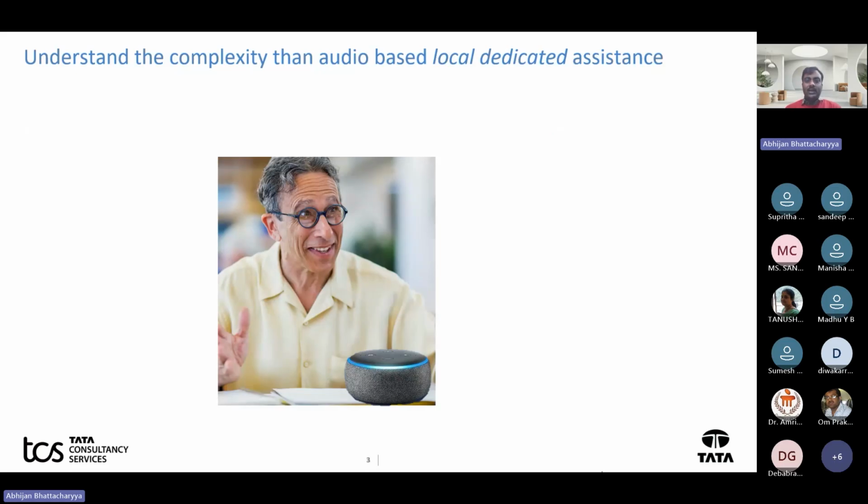Now we need to understand the complexity. We have experience with Alexa and Siri and all. The complexity in these cases is that these devices are dedicated for this kind of work, and the speech engine is always in a listening mode, and there is no other interaction. I mean, there is no audio video going on, no normal video chat. It just listens, takes the command and executes. Also, in this case, the entire speech processing happens very much locally, just in your personal premise. But in this case, it is not.